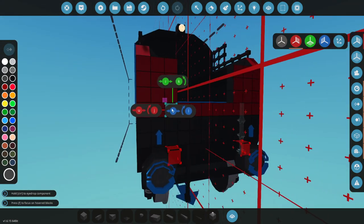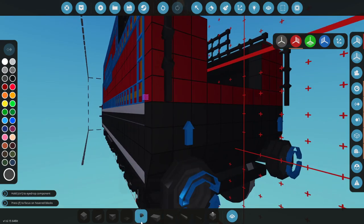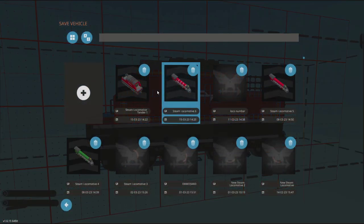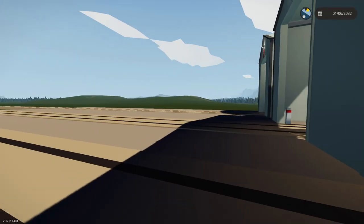We're also actually going to go ahead and attach one of these to the back, just like this. And we're going to do one of these guys on the underside, holding it up. That's amazing. All right, I'm really happy with this. So let's save this as this. There we go. And let's test it out, actually.